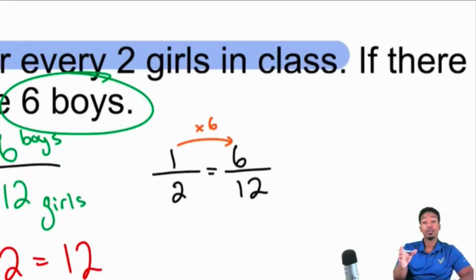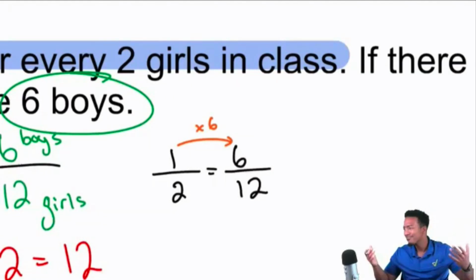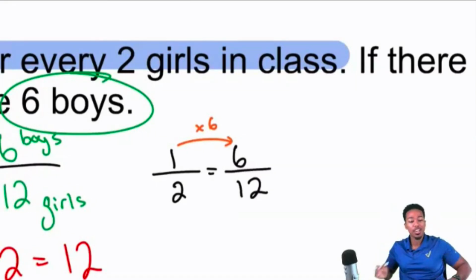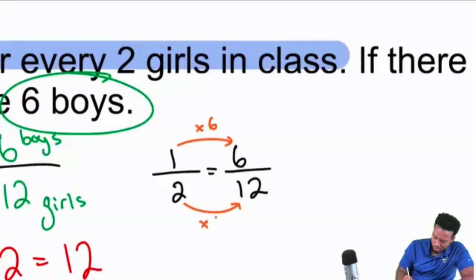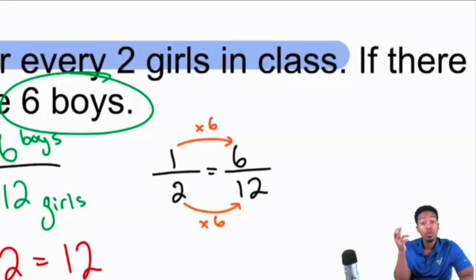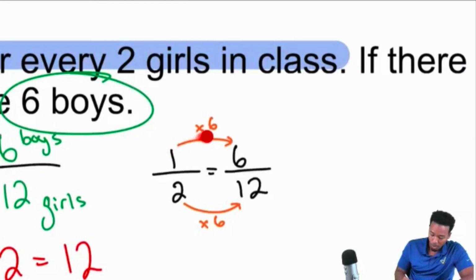And remember, I'm going to say it a million times. I'm going to sound annoying. You're going to hate me for maybe like ever, maybe. But what you are going to get is the candor that you need to really understand this the right way. So 1 times 6 is 6. Everybody, what is 2 times 6? 12. So we compared the same things the same way and it worked out. Look at that. 1 to 6, times 6. That's what you have to do.